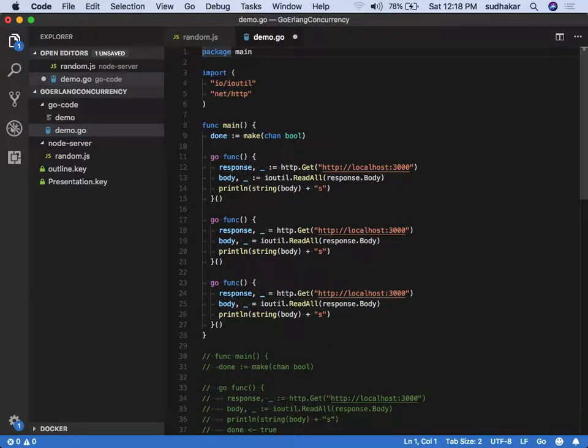Yeah, I could extract it as a separate function, that's what you're saying. Okay, so what happened? Oh yeah, it's a function right now, so that is why it is the same. Yeah, you're right.